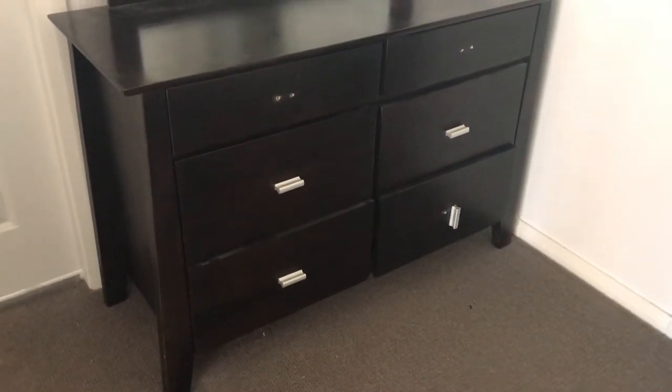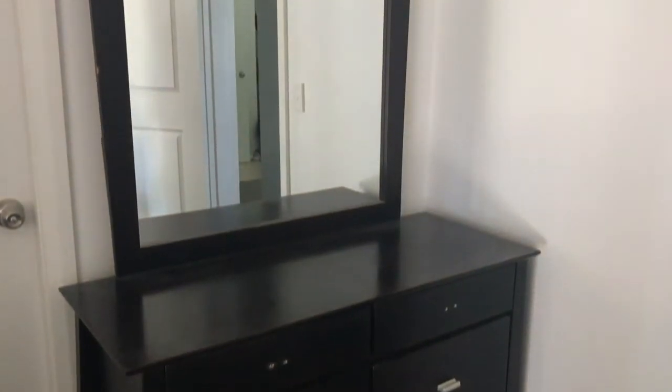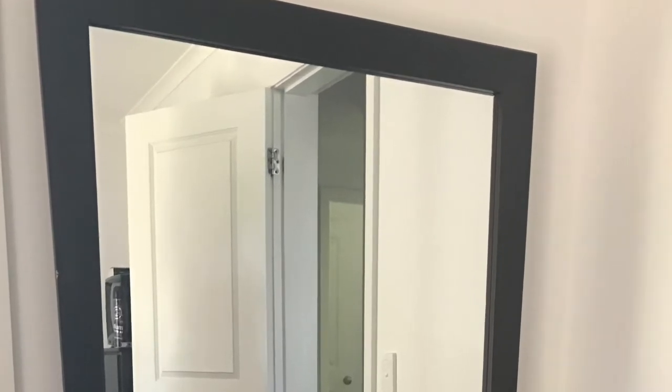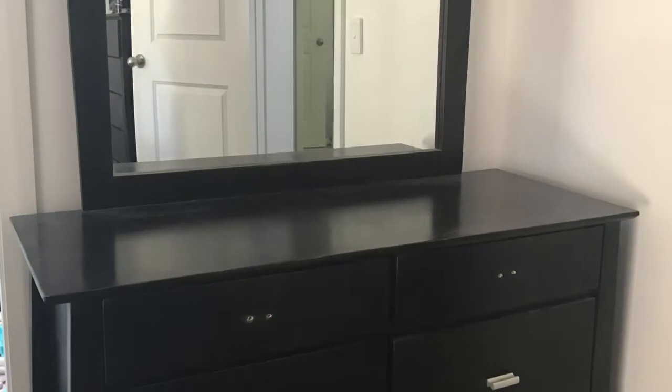I've already started to take some of the handles off, that's why a few are missing and a couple are hanging off. It's a dark brown stained dressing table, and I want to try and change it into a more French country inspired look, so this is what we're actually starting with today.